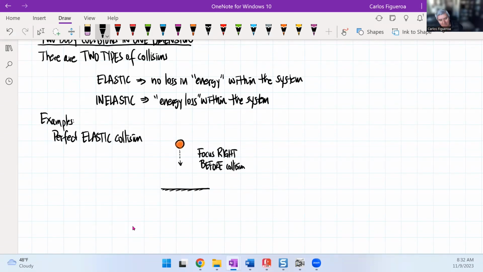So that picture of me dropping a ball onto the floor is not a good enough picture. So what we want here is this picture. Now the ball is about to hit the ground, and the ball is moving in this direction like that. This is what we call before the collision. And then after, we compare the after picture. Now the ball is moving, let's say, in the upwards direction here. We don't know what its momentum or its speed is, but it's headed in this direction. This is what we mean by after.